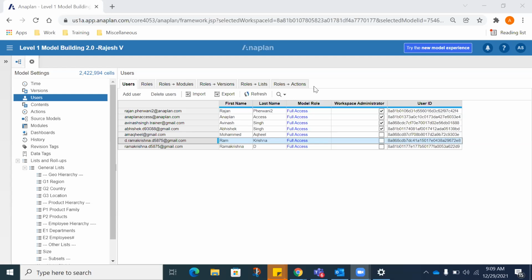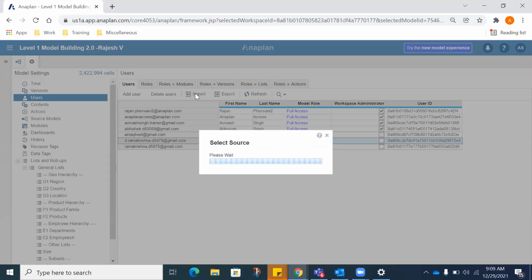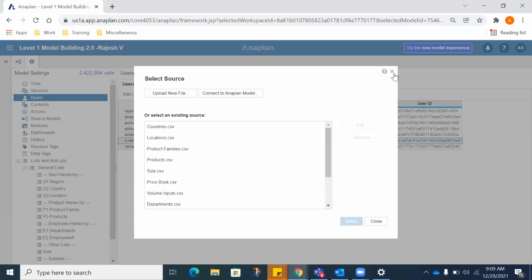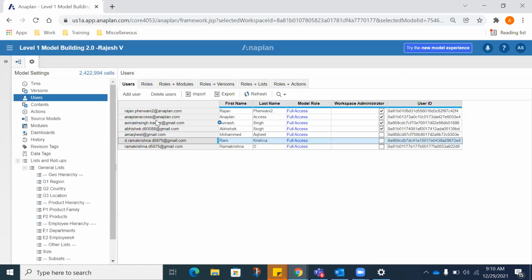Okay, coming back to the point, the first thing is that you can add one user like this. Now, obviously, the question will be what if there are multiple users? Suppose you get a list of 100 planners that you need to add. Here also you have an import option. You can use the import feature and create an Excel in this format, where the first column is the username, I mean email ID, then first name, last name if you want.